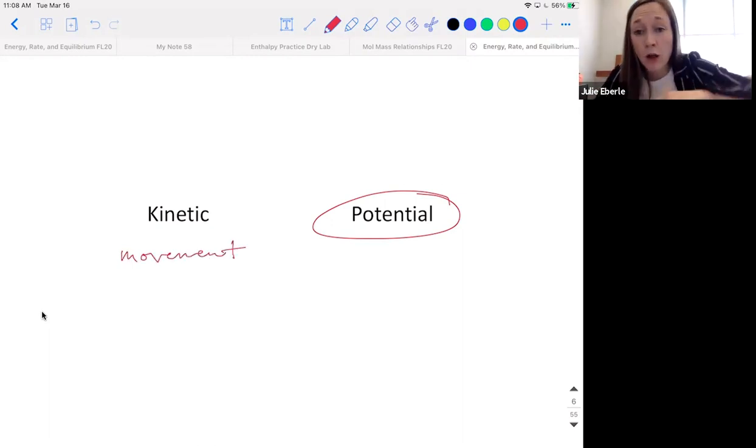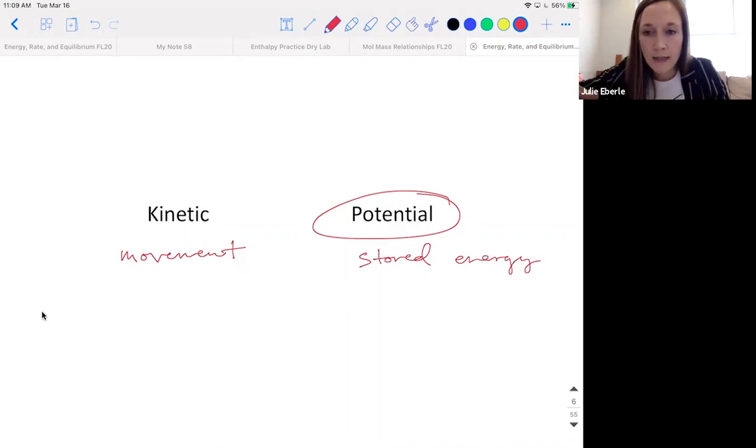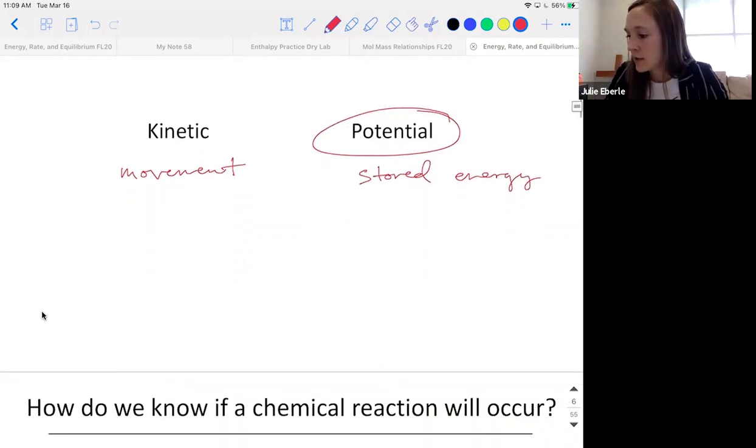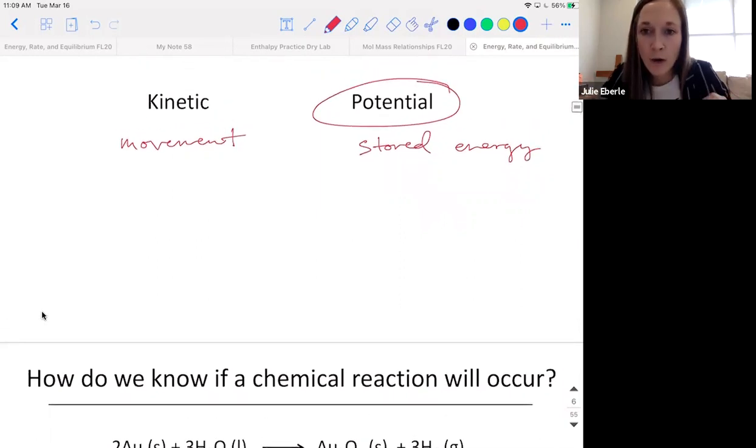And so like water falling down a waterfall has kinetic energy. Things in motion obviously have kinetic energy. Potential energy is therefore the opposite of that. It's stored energy. All right, if you think about a hydroelectric dam, you've probably seen some of those. The water is stored behind it, and then as it moves through the dam, it gets kinetic energy, and then it runs the dam. We get electrical energy from that. So that's stored energy and the energy of movement. So we're going to focus on potential energy because it's the chemical bonds in molecules that have potential energy.